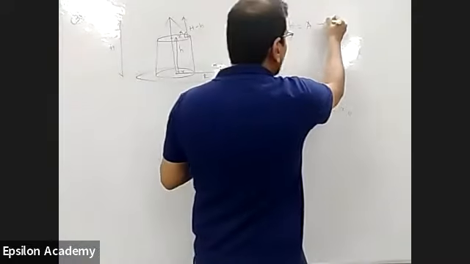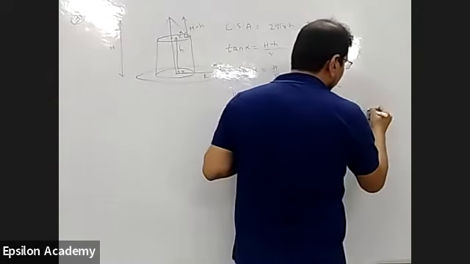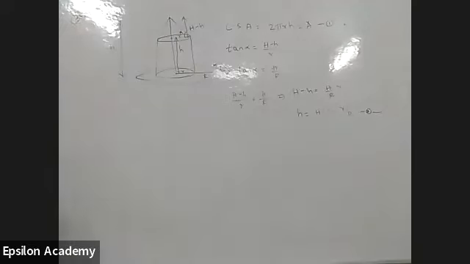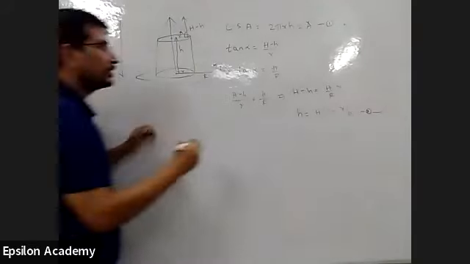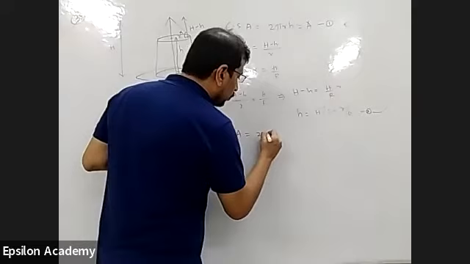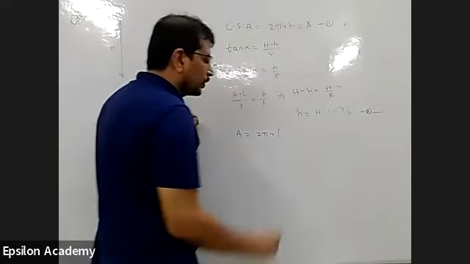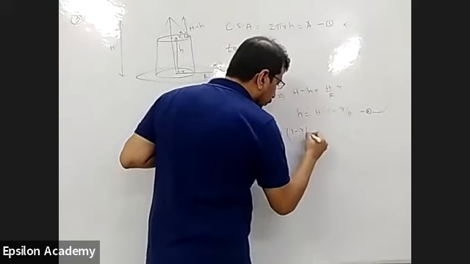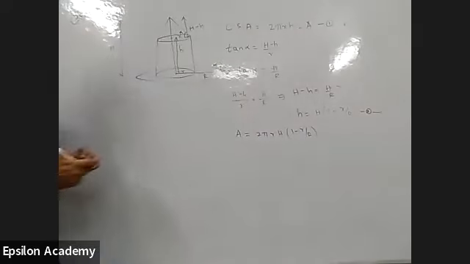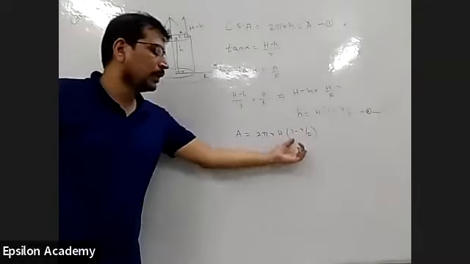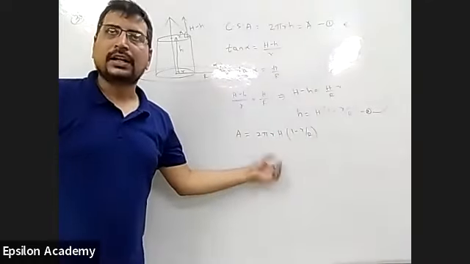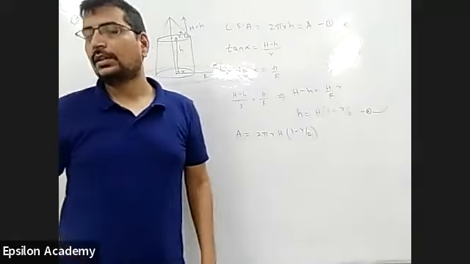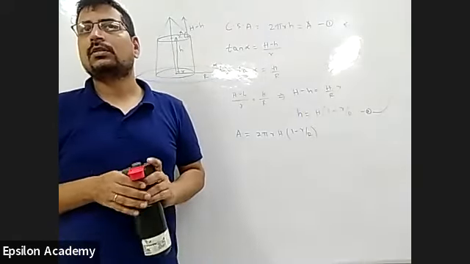So let this be equation number 1. Let this be equation number 2. Take this 2 and substitute it in 1. Okay. Then you will get area is equal to how much? 2 pi r into capital H into 1 minus small r divided by capital R. So apply the UV rule. Find out what small r is in terms of capital R and tell me the answer. Is there any doubt, guys? Is the logic clear?